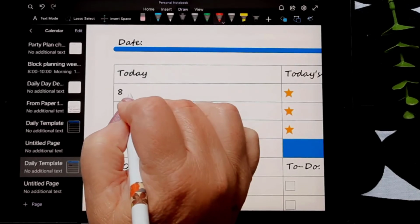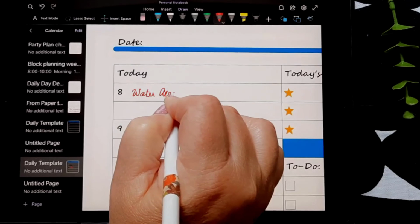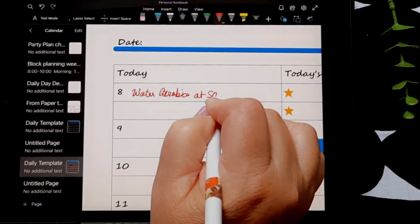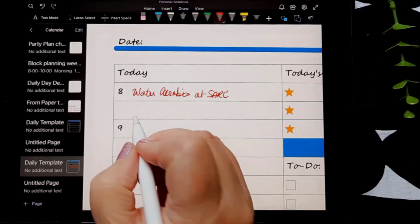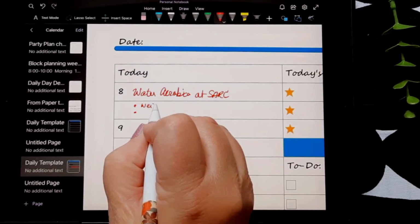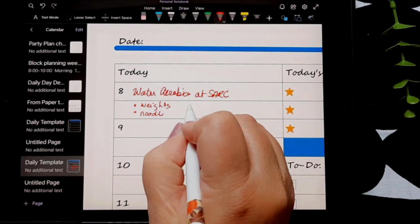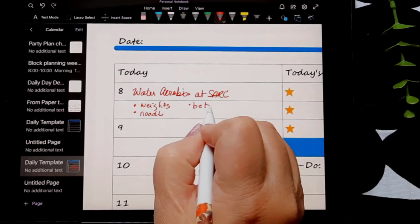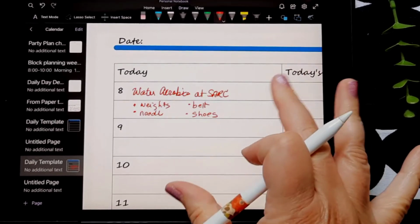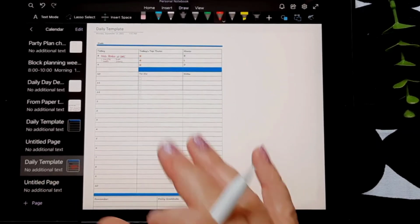So maybe on this particular day, I have water aerobics that I need to do. And I might even make a list of things that I want to make sure to take: my weights and my noodle and my belt and my shoes. Okay, and then when you pinch it back down and make it smaller, it stays in scale with what you're doing.